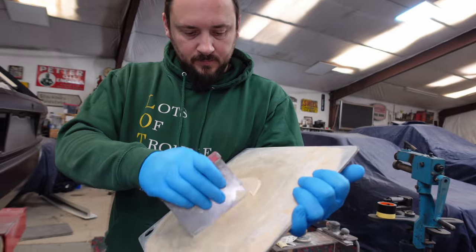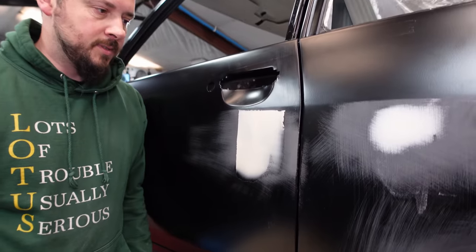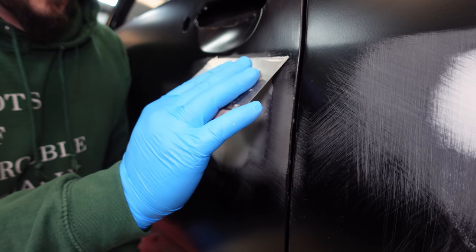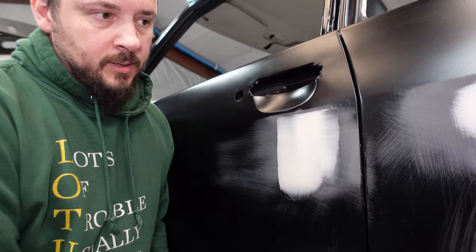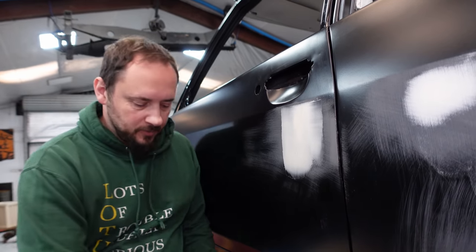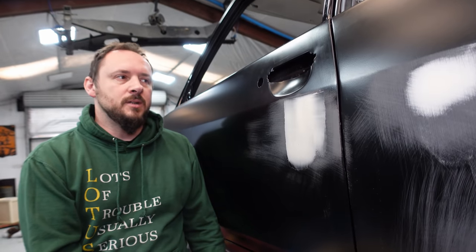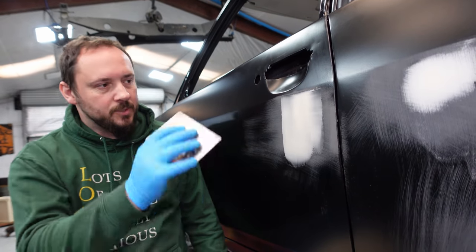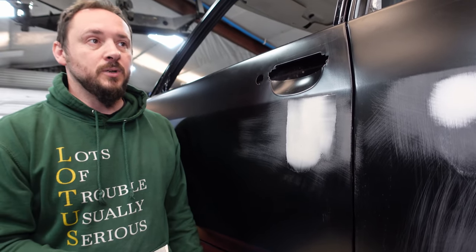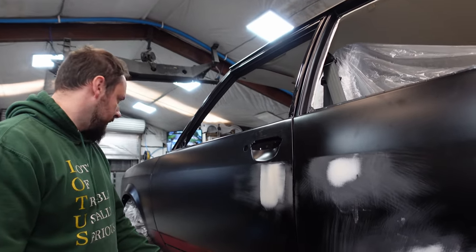Put a bit of filler on your spreader and apply it — just a skim. When filling, you want to be as neat as you can be. The neater you are with applying your filler, the less time you'll spend sanding it back down. If you put on too much and make a lumpy mess it's going to be a pain to sand smooth and chances are the job won't be as nice, so you'd have to put more in anyway. Take your time, put just the right amount in, smooth it out nicely — it's less blocking, less work, and we all want less work. You also don't want to sculpt the side of a car out of a huge block of filler. Let that go off — it only takes a couple of minutes.